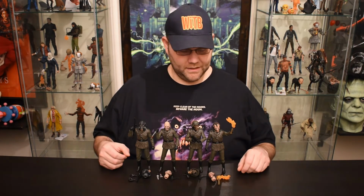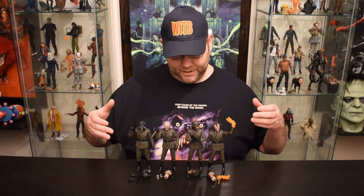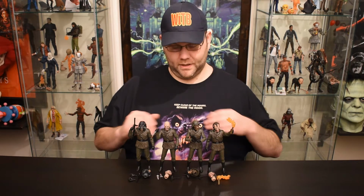I am, of course, a huge American Werewolf in London fan. I'm a werewolf or wolfman fan in general. So I've been looking forward to this figure release for some time and decided to pick up 4 so I could get all 4 variety of characters.